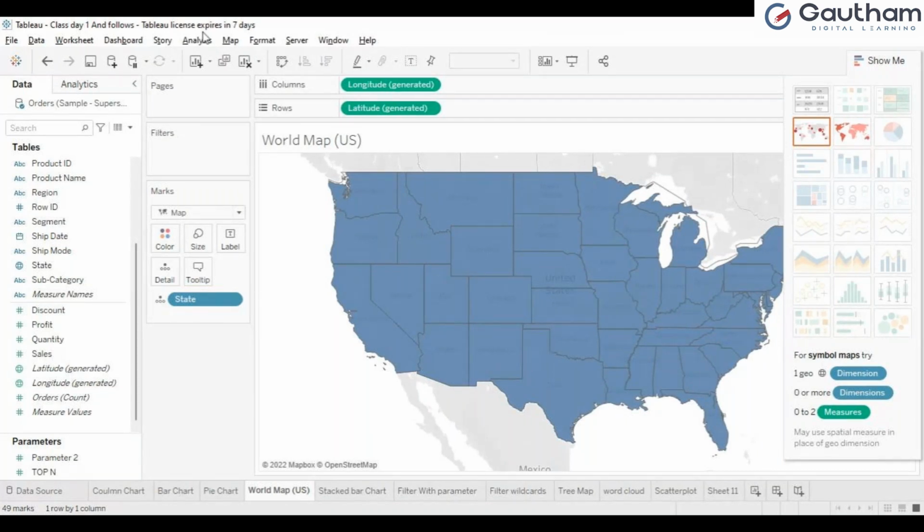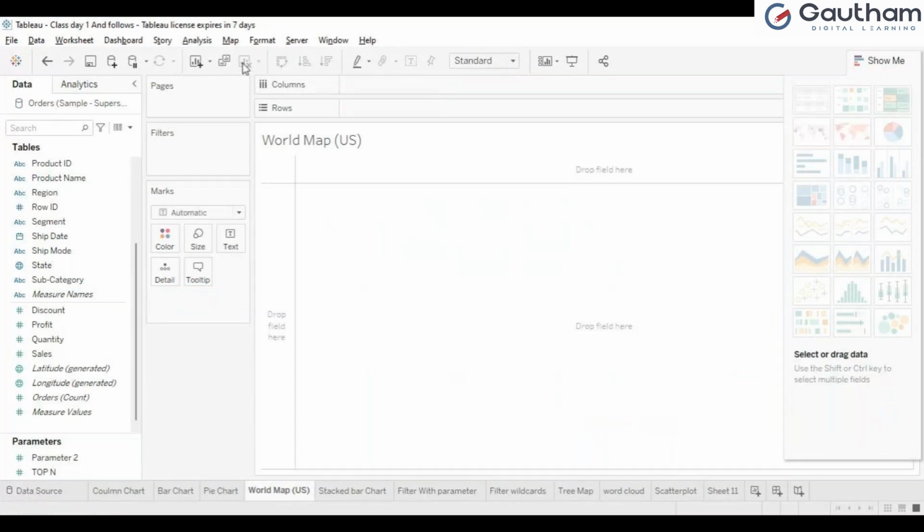Okay, so coming here, I'm canceling this. I'm selecting state, because they have asked me to choose one geo, meaning a data type. Geo is a data type, right? Do you remember those data types I explained in the data source page? Okay, I'm selecting one geo, which is state.